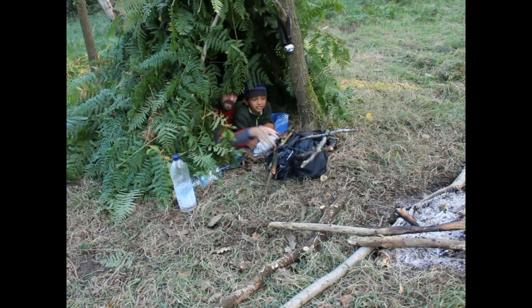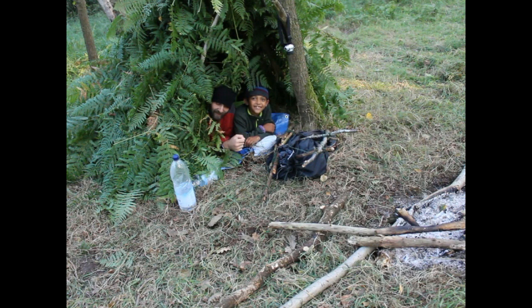Morning, everyone. Right, we survived the night in our debris shelter. It's 10 to 7 in the morning. We just got up, so had a good sort of 11 hours sleep. Got a little bit chilly last night when the fire went out. I think it probably went out about 2 this morning.